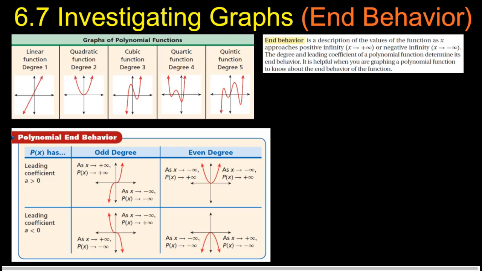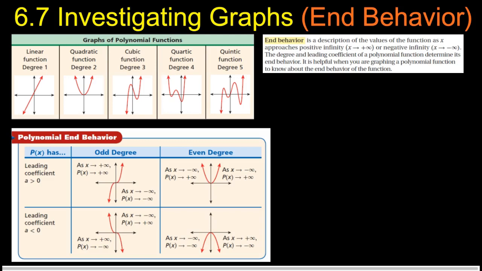All right, so here we go. Last lesson is talking about graphing, end behavior of a graph. And we're going to talk again about multiplicities and degree, odd or even, and what that means for the graph. So I clipped these out of the book: the graphs of linear, quadratic, cubic, quartic, or quintic functions. These are just some generic examples.